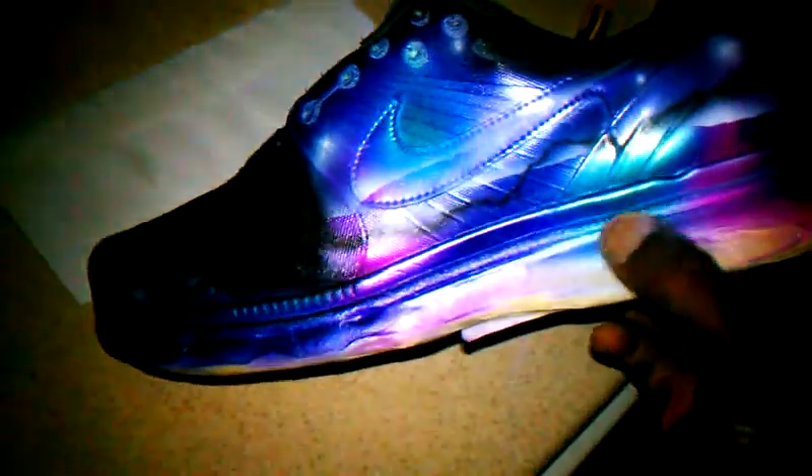I got two pair of LeBrons coming that should be finished and I will post to eBay. My LeBron 9 loads sold in like two days. LeBron 10s, I have two pair of those that I'm gonna put up for sale on eBay — guarantee them Jones will sell within a week. And I got some Barkley Posites that I will be doing very soon. So just let me know what y'all think. Wet Paint Customs, I'm out. Peace.